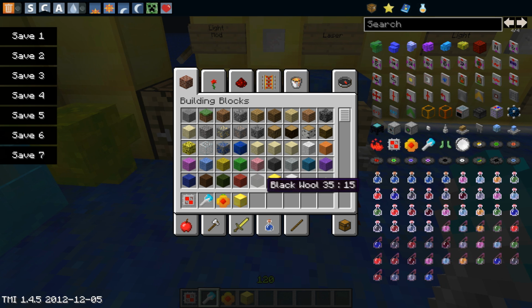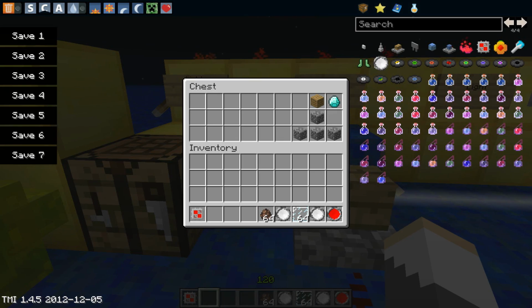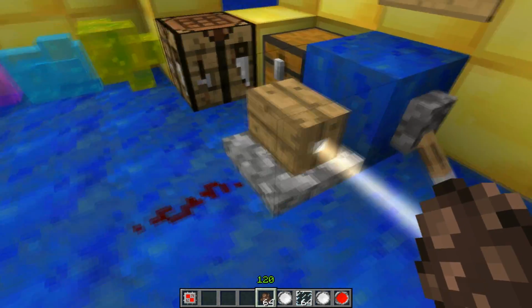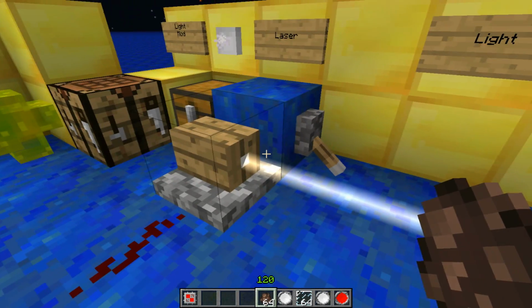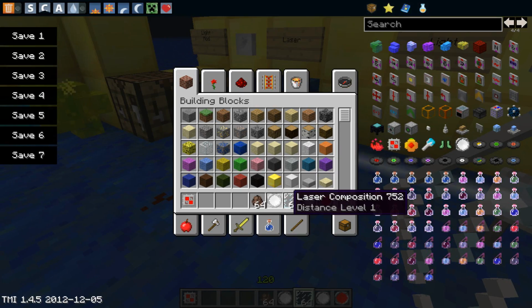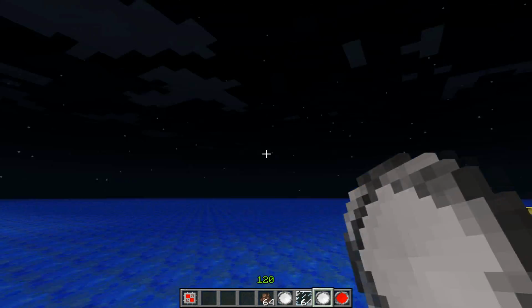Basically, lasers can be used to detect things. You can change the color of the lasers, stuff like that. To make a laser, it's this basically. This is just a laser, and then you put the laser down and you activate it with redstone. Also, there are different pieces you can put on the front of the laser. For instance, this is the distance, which makes it go farther. You can't really see it right now because I have it stopping down here. It just makes it go out farther.